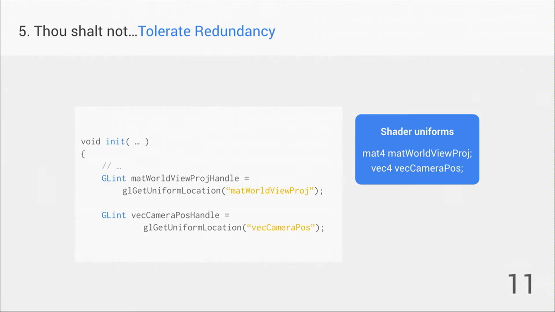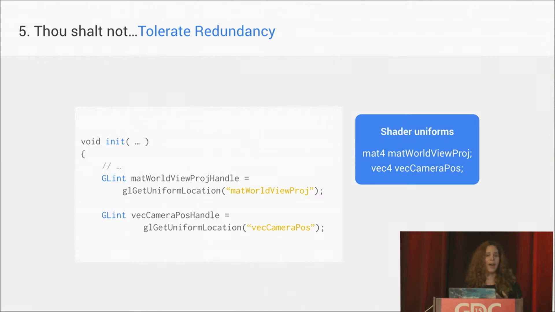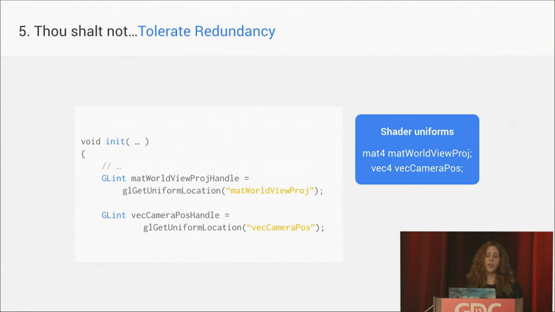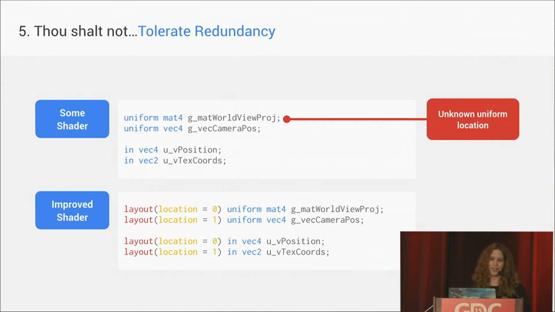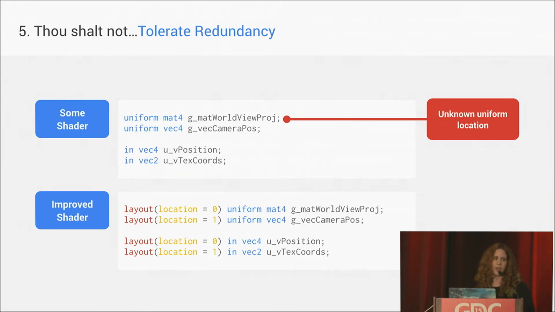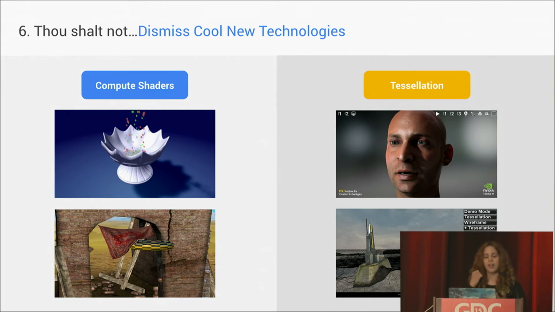Number five: do not tolerate redundancy. You have your shader and your uniforms, and you need to call GL get uniform location with your uniform name — and this is relatively slow. If you're doing it on draw call rather than on init, go to your code now and fix it — put it on init. But what if we didn't need to do it at all? What if we could always know where our uniforms are? With OpenGL ES 3.1, we can change the shader to use explicit binding locations — we always know where everything is. This is deterministic.